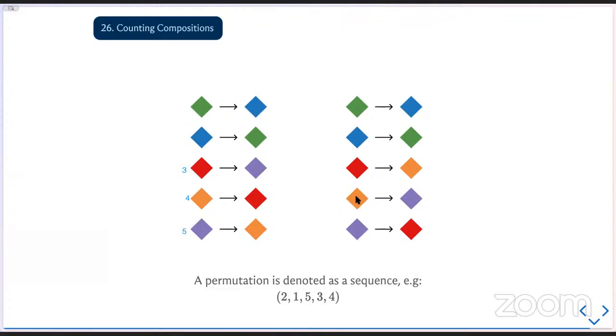So if you applied these 2 permutations in succession, one after the other, composing them with each other, then you would essentially recover the identity permutation. And that's basically the definition of an inverse, which is to say that the inverse of a permutation sigma is another permutation pi, such that if you were to apply pi first and then sigma on top of it, or the other way around, you would end up with the identity permutation.